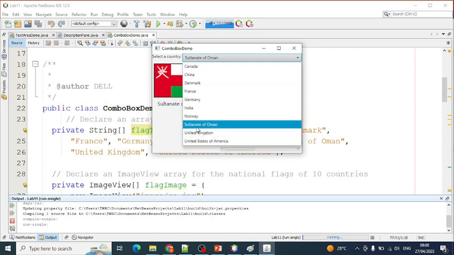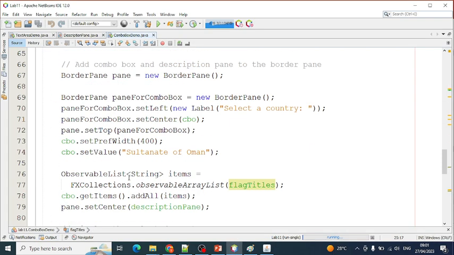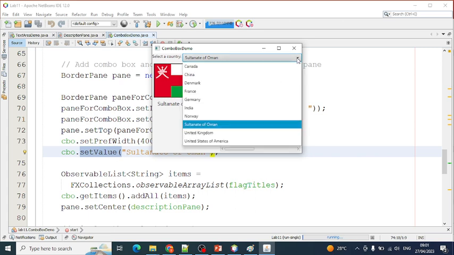So we can choose. Why is Oman selected? Because I give here set value Sultanate of Oman. Any one default value I am setting. Whenever you open, always Oman is selected here. When you change to some other country, then that country will be selected.